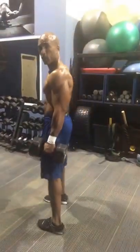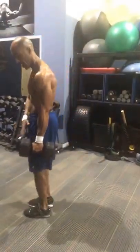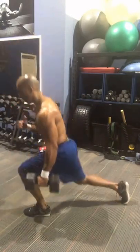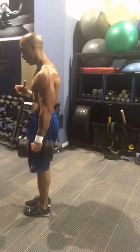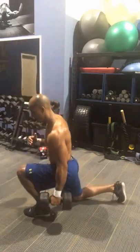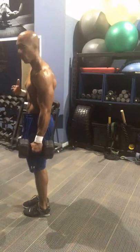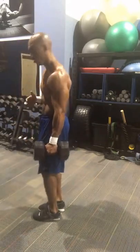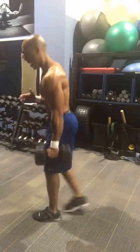Three, two, one. Again, same side as the front leg. Coming down deep, drive through, push through the heels. Good for balance, guys. Good for sports, Kelvin. Keeps your athletes' core engaged, keeps them coordinated.